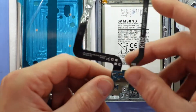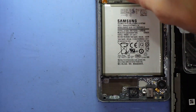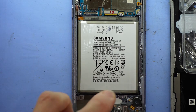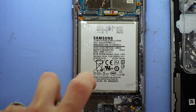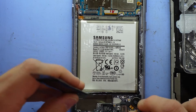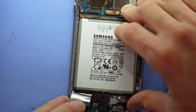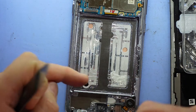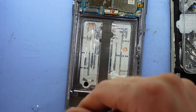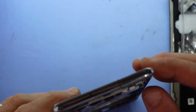Next I'm probably going to take out the battery, so I'll put these away for a minute. For batteries I find I tend to spray a thin bead of isopropyl — just dribble it down there. Then usually a pry tool works reasonably well. Granted in my instance it's going to work very well because I've had this out once before. As you can see that's the pattern for the battery, so now that's out of the way.